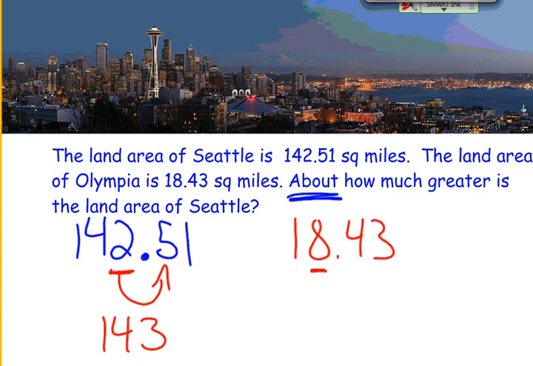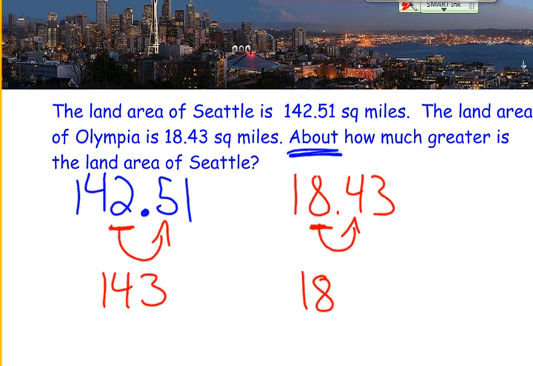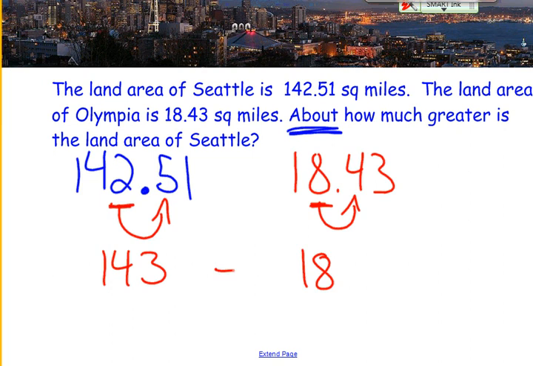Right? I write my second number. Right? Round to the nearest whole number. Look back 1, that's a 4. That says round down, so it's going to stay 18. So in the end, the problem that I'm left with is 143 minus 18. Right? And I can take this 18 and I'll shift it over here. Everything's lined up real nice, and now I can subtract it.